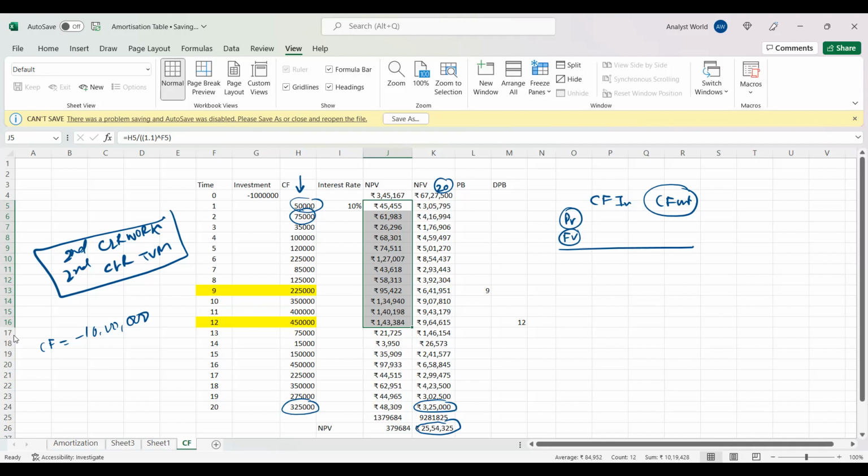When you go to second NPV, put the discount rate as 10%. Press the down key, and you will get the NPV as written. All you have to do is press CPT. If you do that right now, obviously it's not going to give you the correct result because you have not inputted all the 20 values. So once you put CPT NPV, see whether you are getting this particular value, which is 379684. Press the down key again, and you will get NFV. Press the CPT button again and see for yourself whether you're getting this value or not.